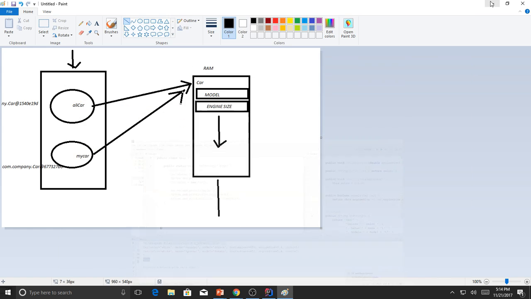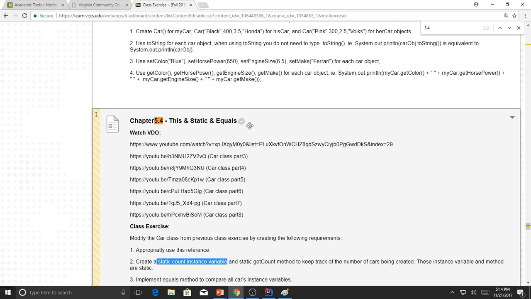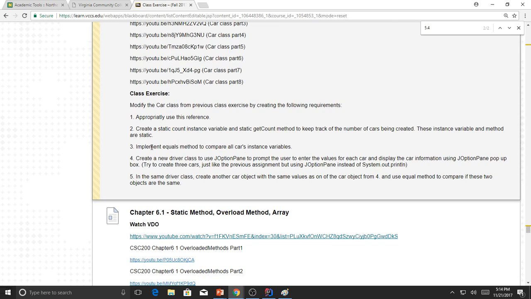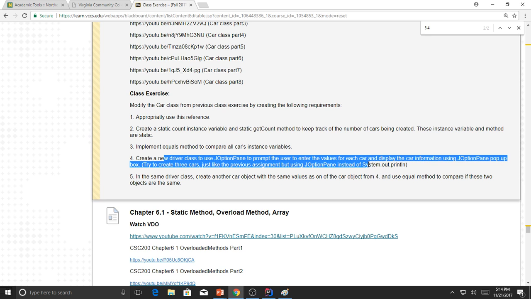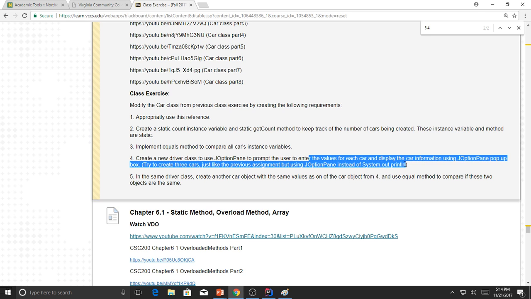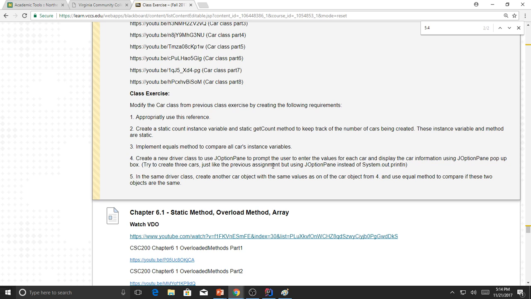So that's pretty much it for the class exercise. That's showing you how to use statics and equals. I just showed you an example. You probably want to create a new driver class. Use the JOptionPane or any UI, your choice, Android, JavaFX that I have taught you, or even a web app, to get the input in, compare to another car and return true or false.